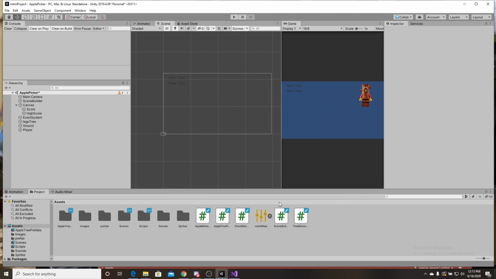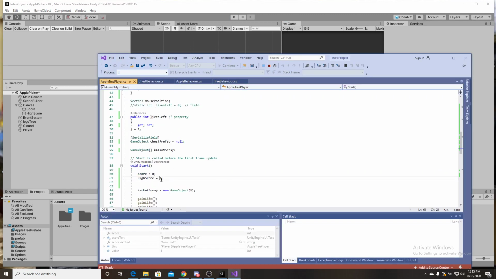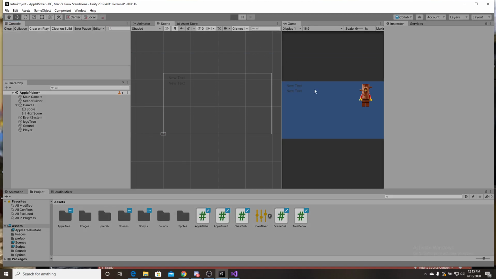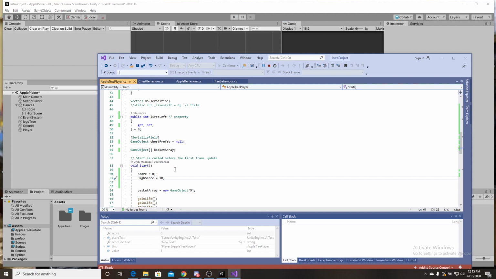All right. So say, what if we wanted the high score to start at some bigger number? We could do that. We could say high score is equal to 10. So coming into the game, you don't immediately have the same high score. That's one thing we could do. All right, we don't immediately have the high score. We have to go past 10 before we get it. But that doesn't really keep. We're not doing anything to preserve the high score between games, right? We're just starting with a new high score every time.